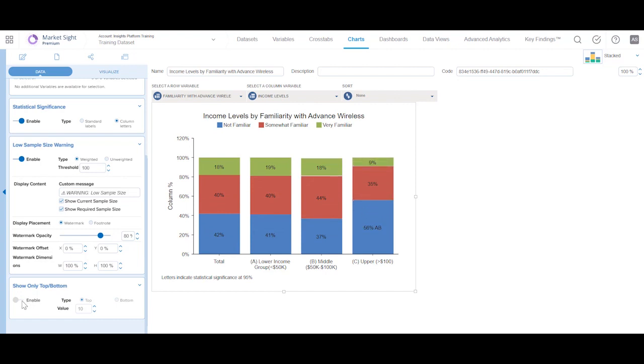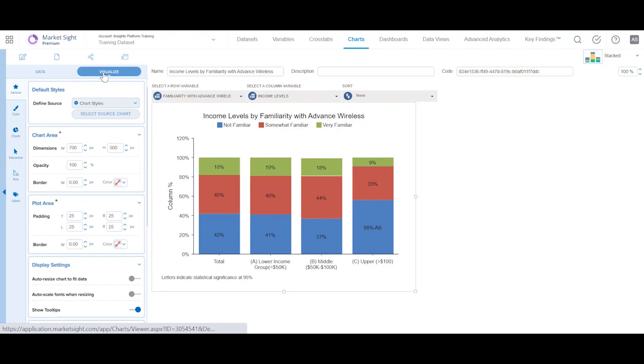Finally, this option allows you to display top-bottom figures in the chart. It's useful when you need to display the most or least selected options. Now, let's discuss the Visualize tab options. This covers formatting different chart attributes like colors and formatting labels. The general area has several options to control the chart display.